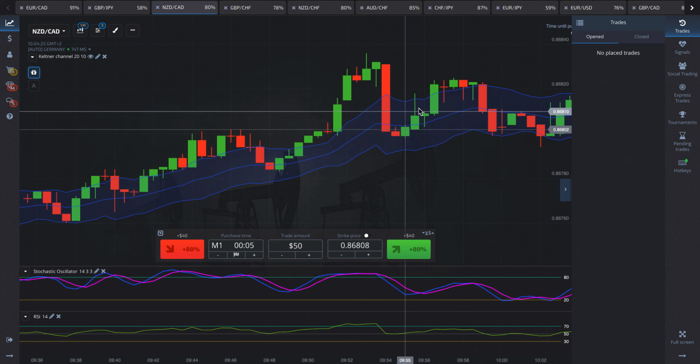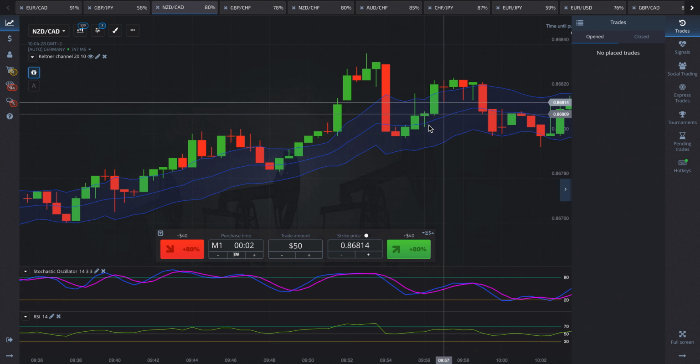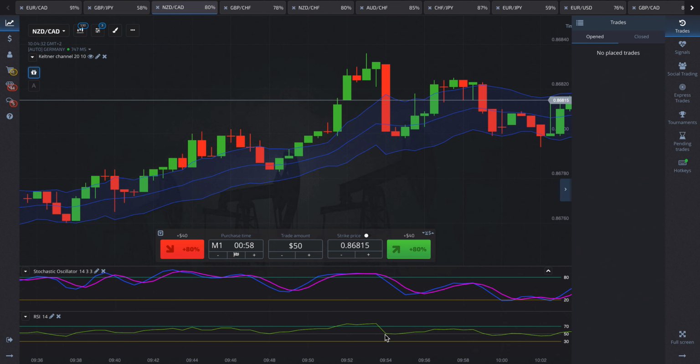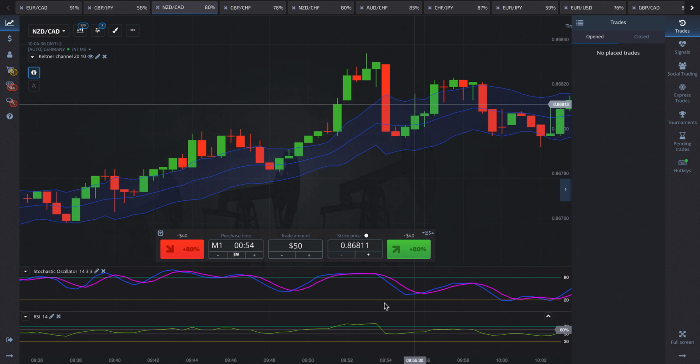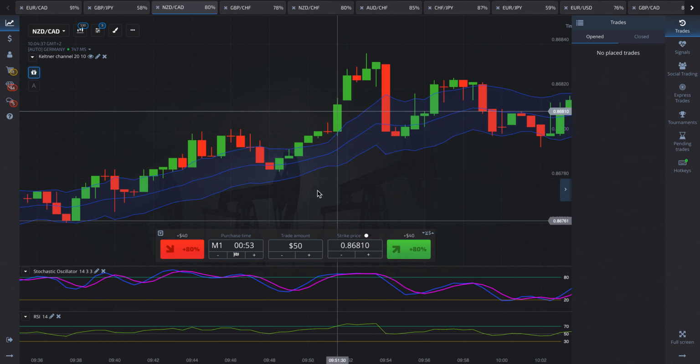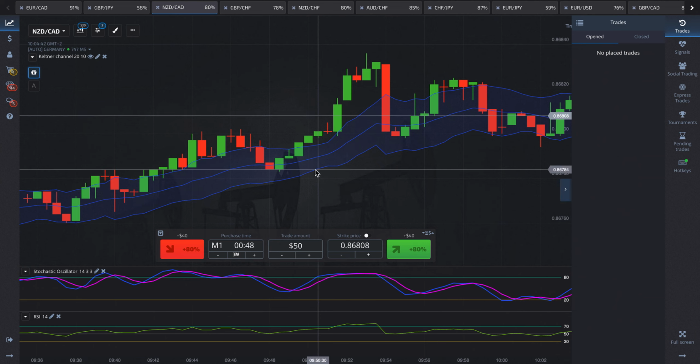You can also see a long wick at the bottom. Then you see a long wick at the top. But then you see another long wick at the bottom. So the momentum's going upward. Also, you can see the price did a sharp turn at the 50. See that? 50-yard line.